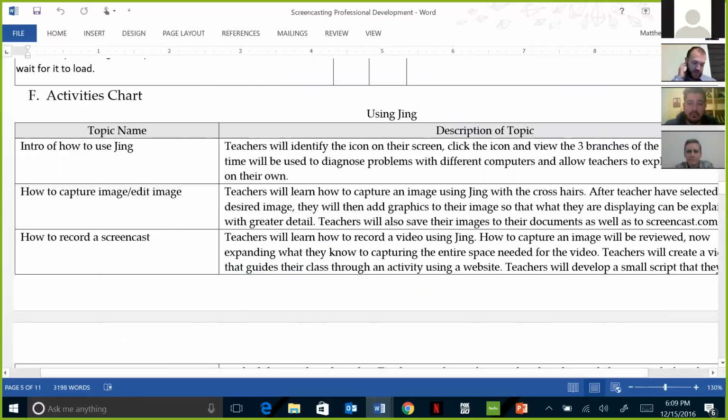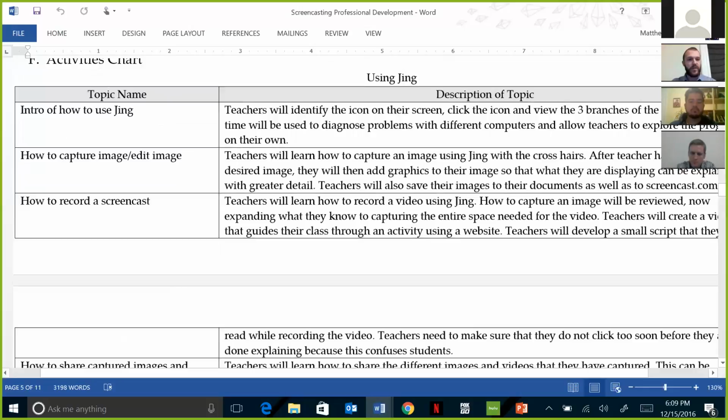My professional development, I did about 20 hours within this PD. I focused mainly on Jing and Screencast-O-Matic. Right here I have an activities chart of what we did. I did a basic intro, how to capture images, how to record a screencast, and I was able to present to teachers of all different curriculum, English, math, technology, within my department.